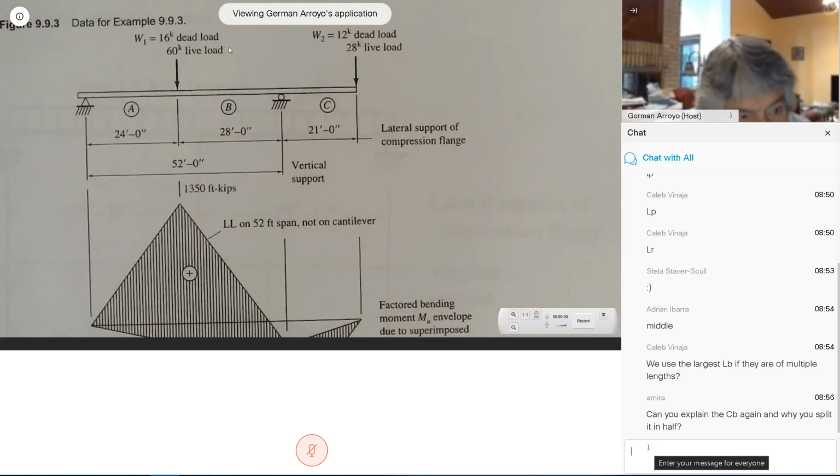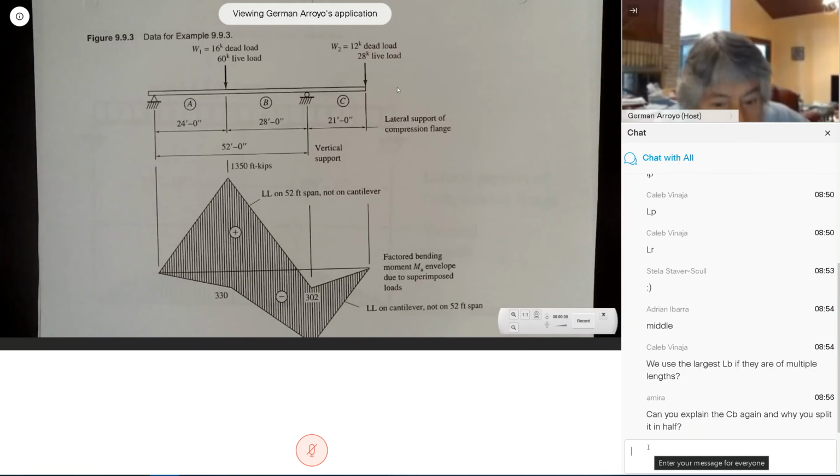we're going to put dead and live load in here. And we're going to remove the live load, so only dead in here. So if you want to find this moment, it's going to be the dead times this distance. If you want to find this moment, you have to put case number 1 to produce the maximum positive: dead and live in here, and only dead in here.